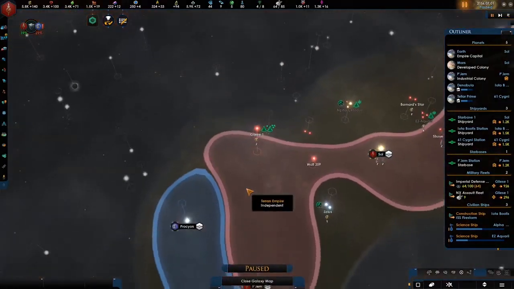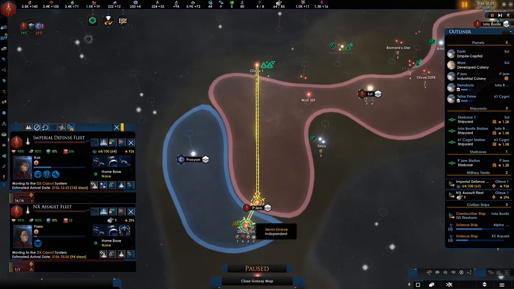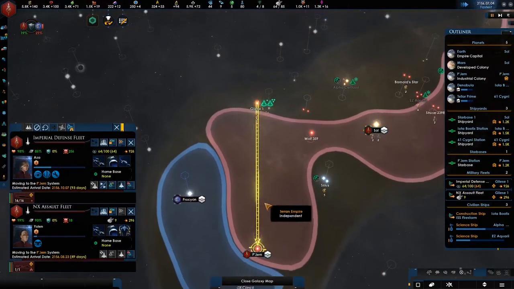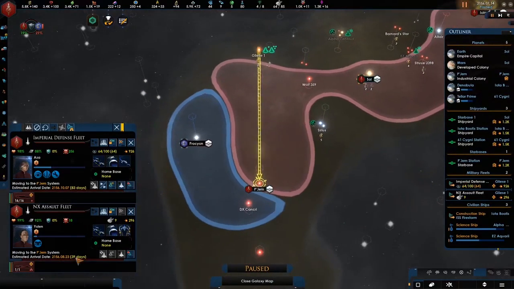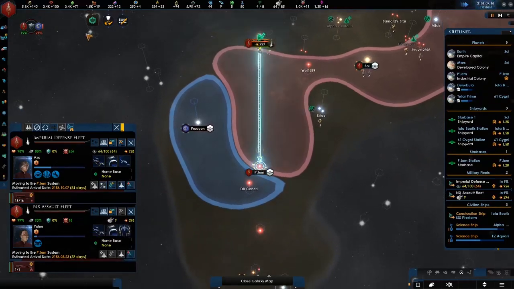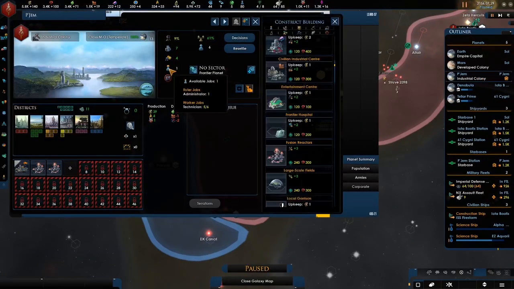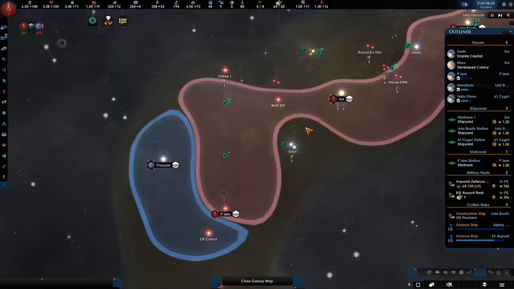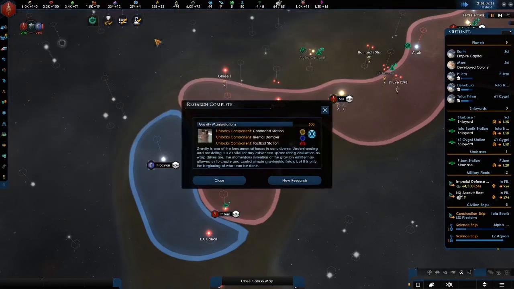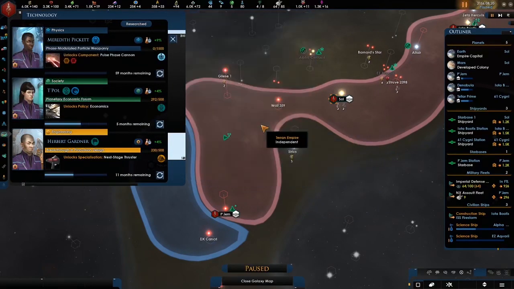Great. Can we, while we're at it, go here and take this station. Go to Pagem first. Actually, I was just going to slow it down. What I was thinking is have the NX fleet just follow the Imperial Defense Fleet. I guess it doesn't really matter. Pagem, we can build something. So let's go for a frontier hospital to make our population grow faster. Technology researched, great, so we can definitely upgrade our ships. And let's go for a pulse phase cannon.